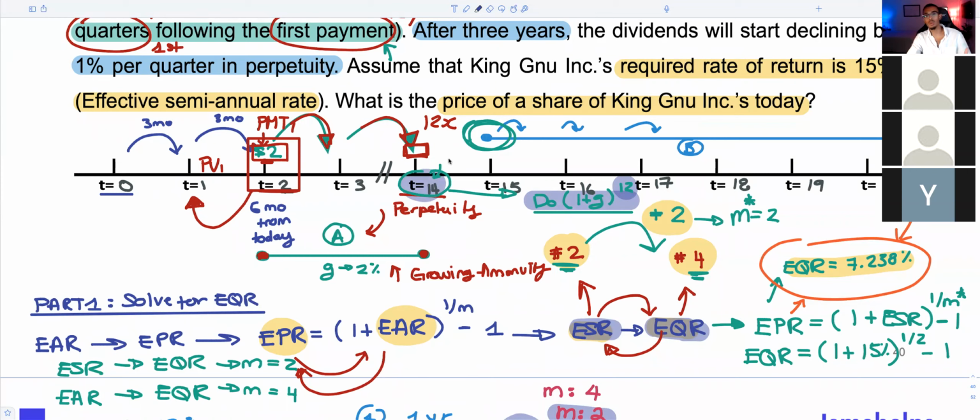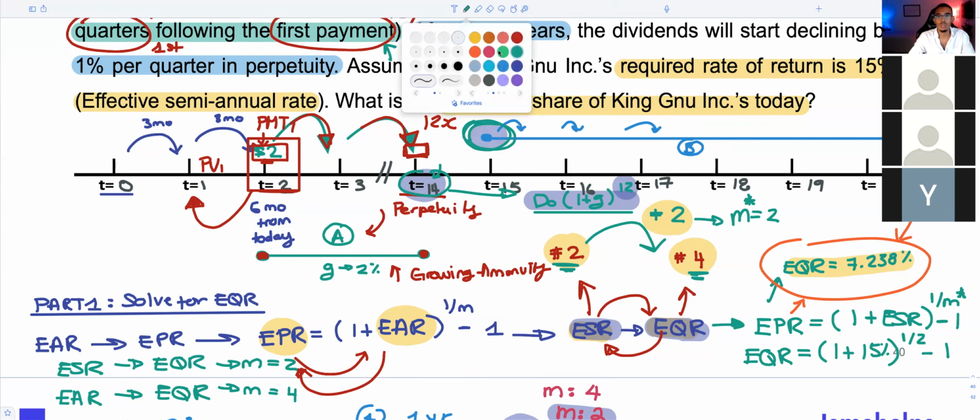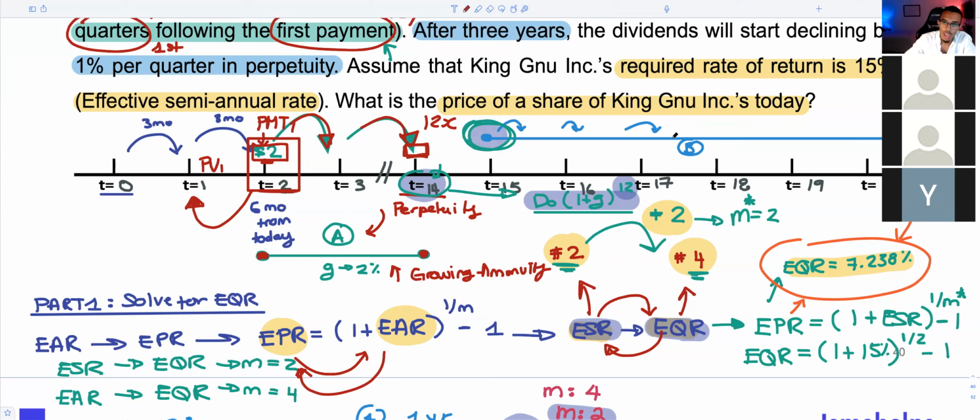The thing is, because we want to use the perpetuity formula, we need to start at T equals 15. Okay, we need to start at that point. So in order for us to start at that point, we're going to have D0 times 1 plus G, the first one, to the power of 12 times 0.99, right? Because it's going to be 1 plus G2. And G2 is equal to essentially 1 plus minus 0.01. So this is what our formula would look like for our perpetuity formula.